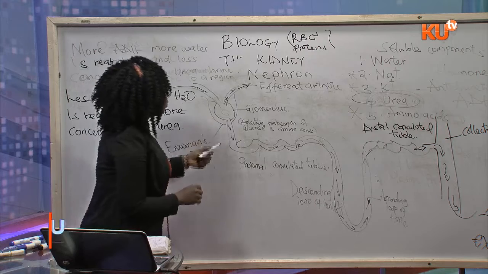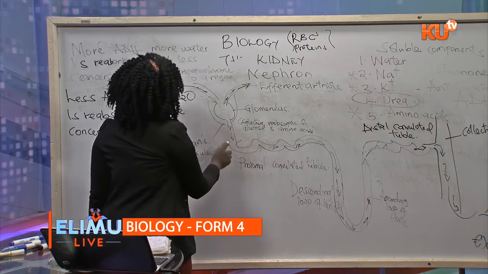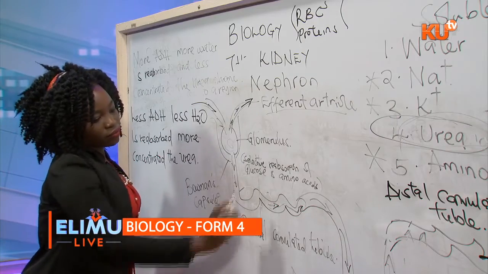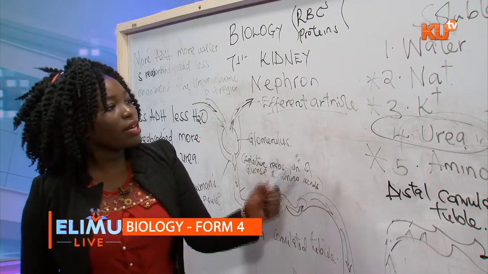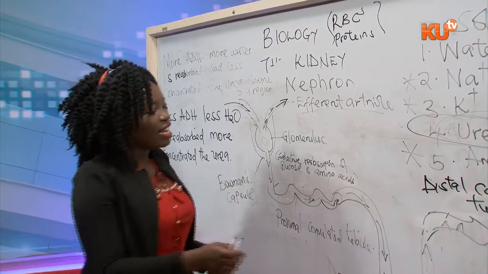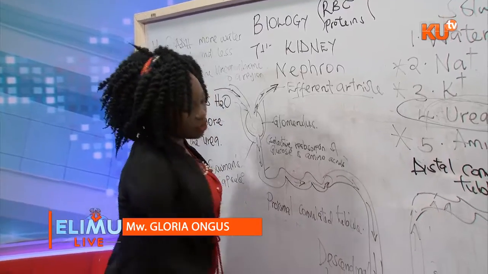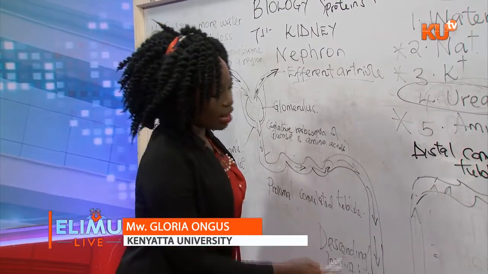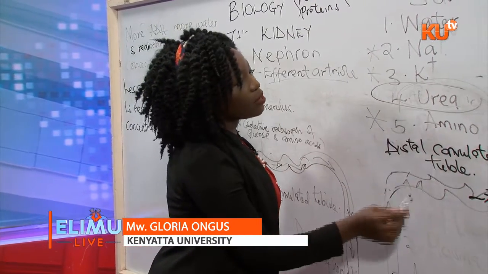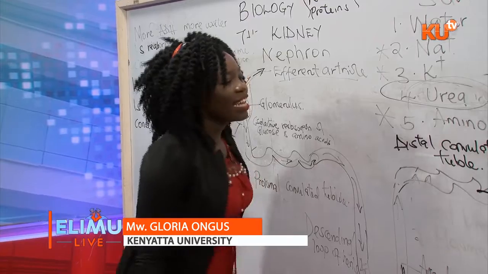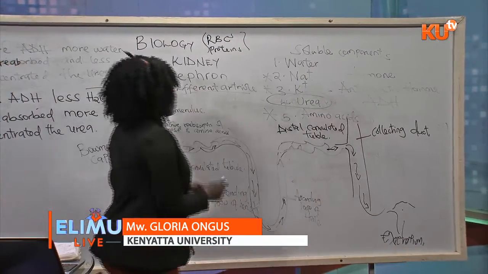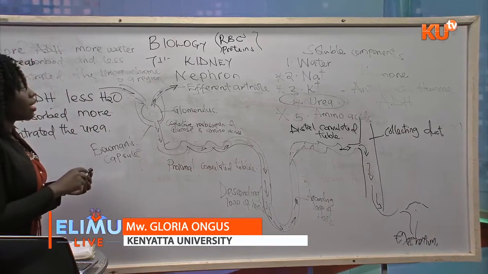And then he said that the glucose and the amino acids are reabsorbed in the proximal convoluted tubule. And then the remaining ones, the salts, the sodium ion and the potassium ion, and water, are taken through the descending loop of Henle to be reabsorbed, and then later they are pumped out of the cells to allow the water to dilute the urea, and later the urea is taken to the collecting duct, and then finally to the bladder, and that is how the excretion occurs.